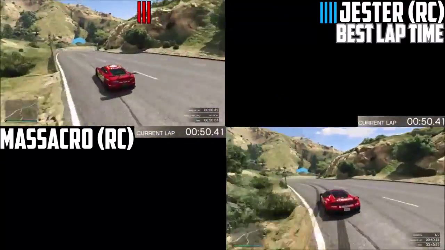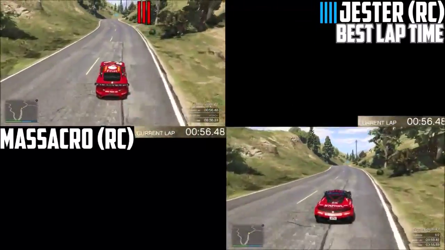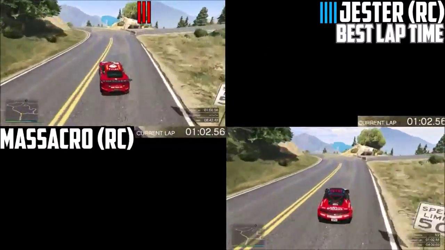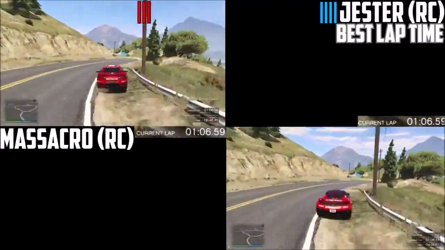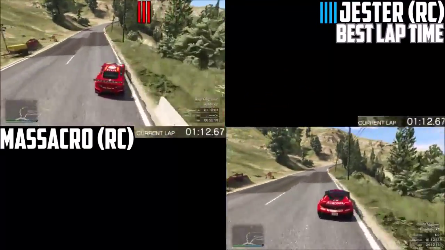Now we all know the Massacro is a very heavy car and it sticks to the ground firmly, so it doesn't really get affected by bumps or grass patches as much as it does with the Jester. The Jester actually takes advantage of the variables given on the track. So any little bump through the acceleration when you shoot out of a corner benefits the Jester more than the Massacro for some reason.